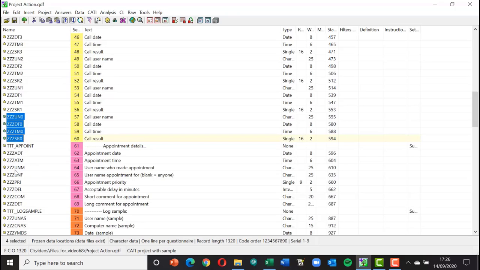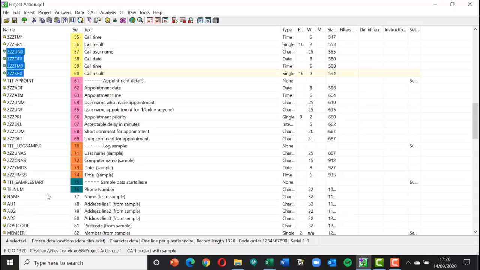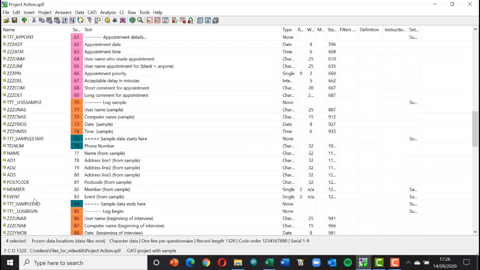Appointment times and details of appointments and the times that are acceptable either side of that appointment can be recorded here with messages, so that if a CATI interviewer picks up an appointment to continue an interview from the previous day, for example, the first person conducting the interview can leave a message for the second one to say the client had a problem hearing me, perhaps at some questions you might want to re-ask them, or whatever the message that seems appropriate. Down here we've got some more username details, dates and times, and then we come to the body of the survey here now.